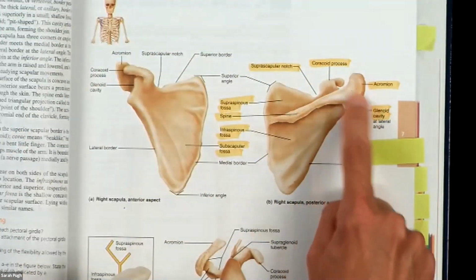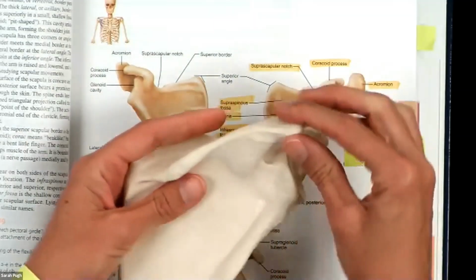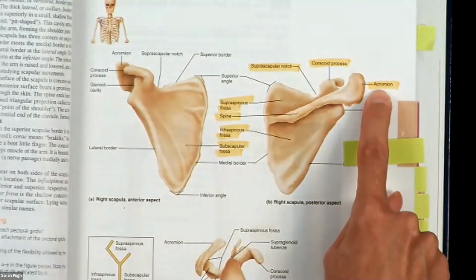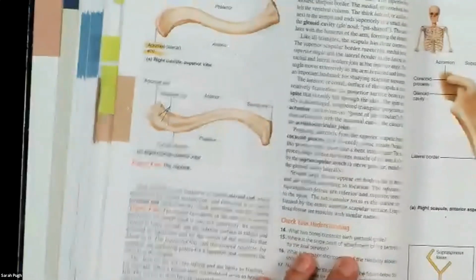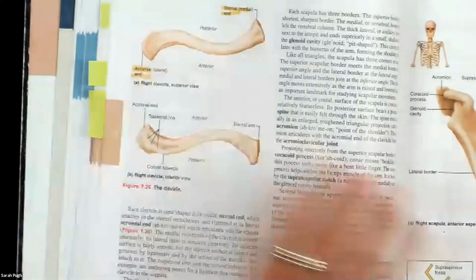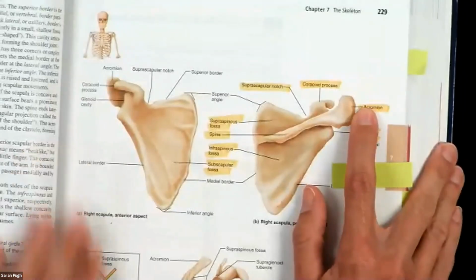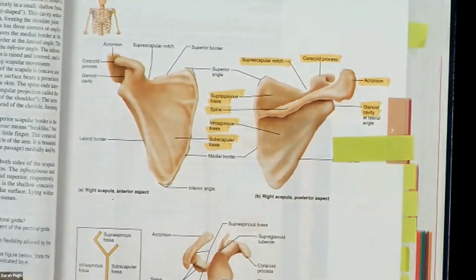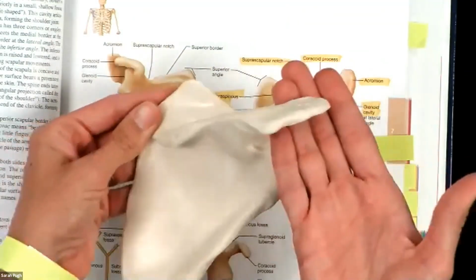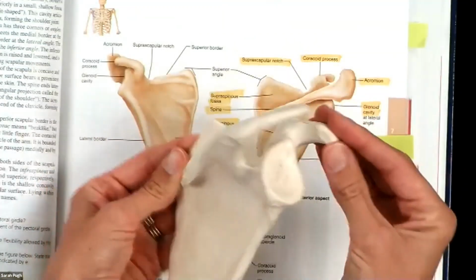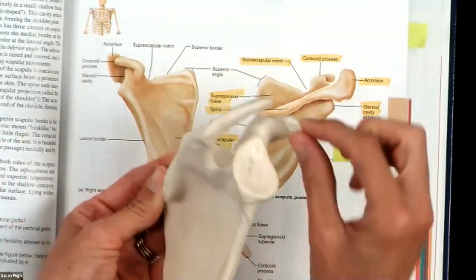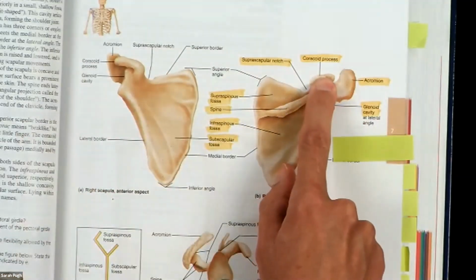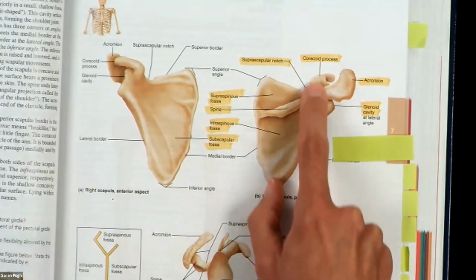And if you follow the spine all the way to the end, you have this projection called the acromion. This is why we call this the acromial end. It's because it's going to connect to the acromion, okay? Now we also have something called the Coronoid Process, which here's the acromion, right, connected to that spine. Coronoid Process is right behind it. This is what a lot of your arm muscles will connect to, like your bicep will connect up here to the Coronoid Process. You have a notch at the top called the suprascapular notch.